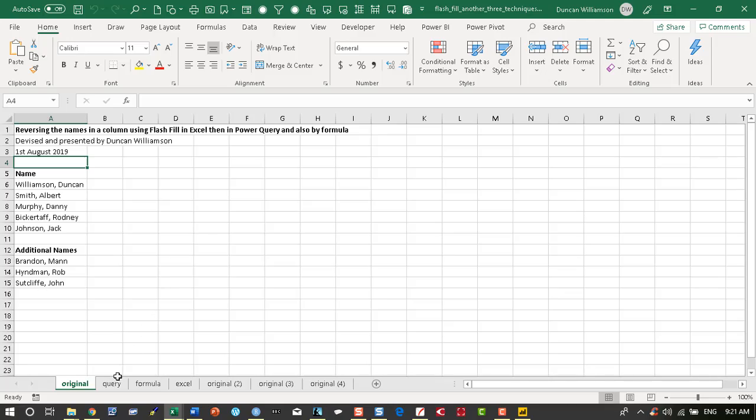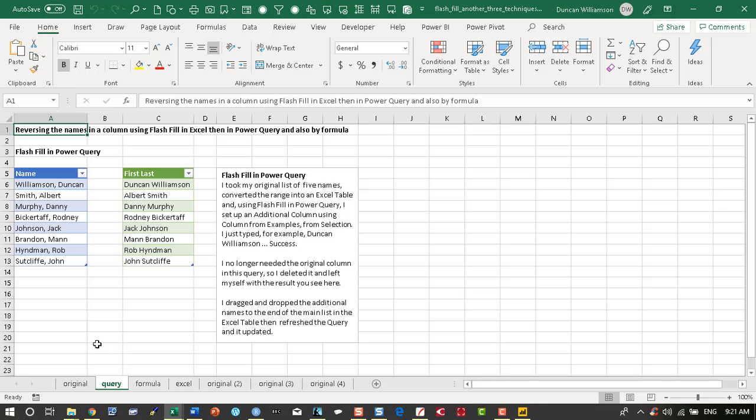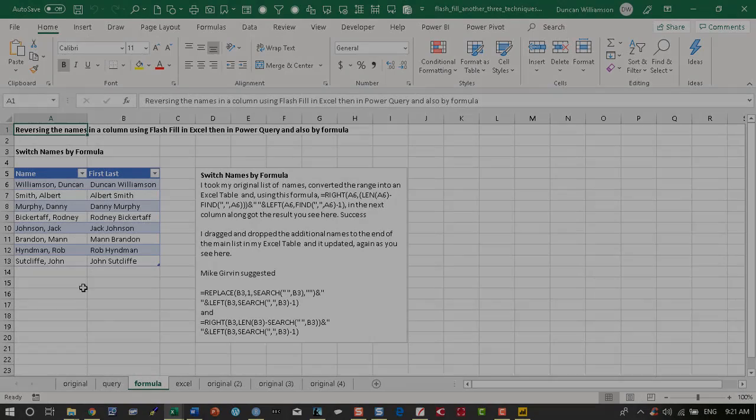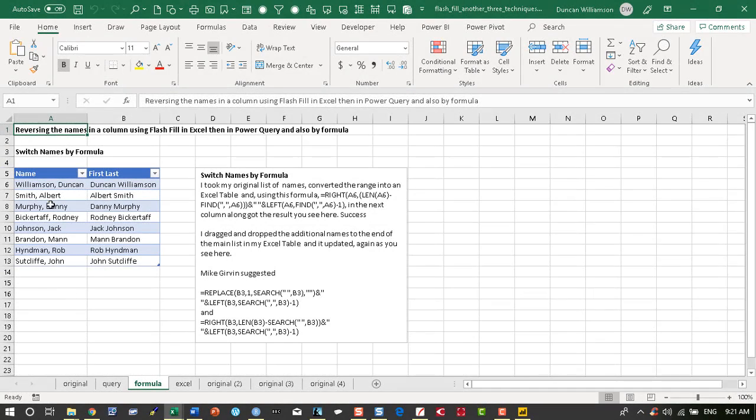This is the answer. When we use a query, I've converted my names into an Excel table. There's the query. This is how I did it. I'm going to show you that. Secondly, by formula, Excel table, here's my formula. The formulae here are from Mike Gervin. They're different, but they do the same job, and I don't demonstrate them here, but this is mine.